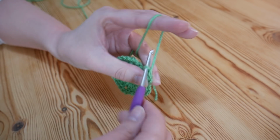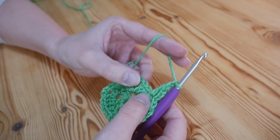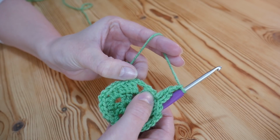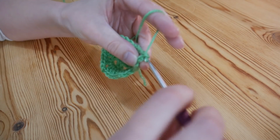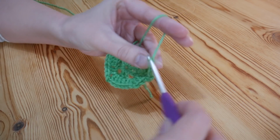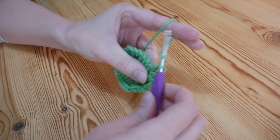We're now going to chain 2 because we want to skip over the top of the next 2 trebles. So we've chained 2 and we are going to skip the next 2 trebles, which will take us to our corner space, and you're going to create your normal corner space here. So you're going to do 2 trebles, chain 2, and your 2 trebles into that same corner space.